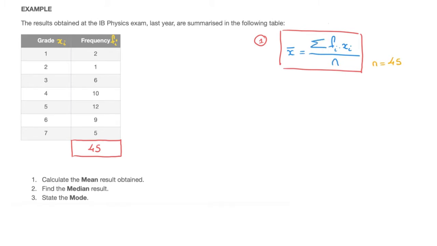So we now know that n on the denominator is equal to 45. Now the sum of f sub i times x sub i tells us to calculate the sum of each frequency times its corresponding x value. In other words, on the numerator, we need to calculate 2 times 1 and 1 times 2 and 6 times 3 and 10 times 4 and 12 times 5 and so on. To do that in an organized way, we add a column to our table for the results of f sub i times x sub i. I'll quickly extend the rows here.